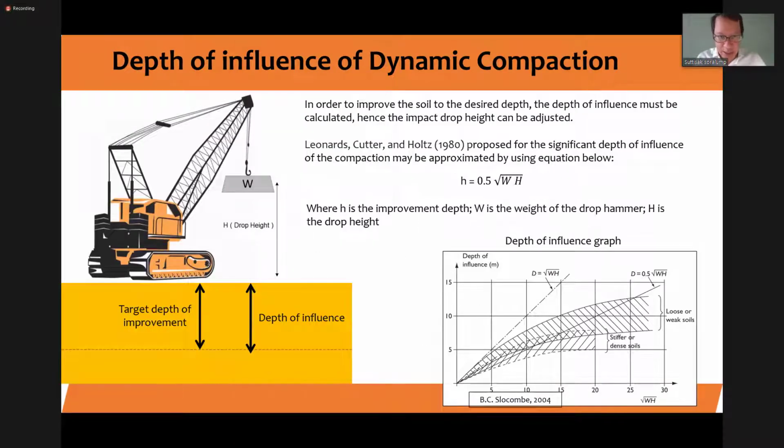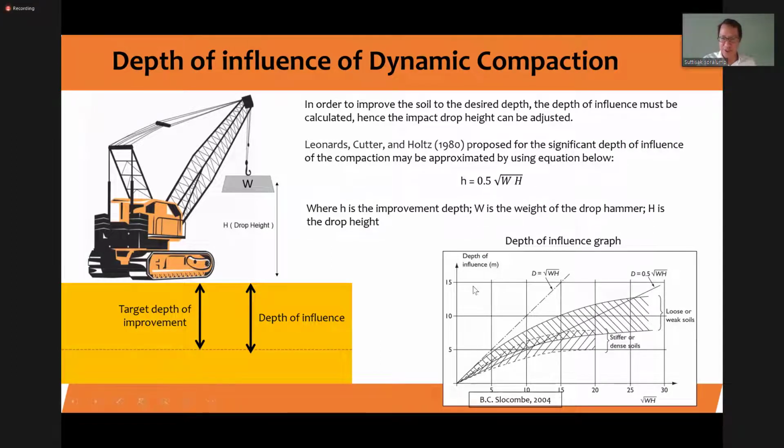All right, and the influence of dynamic compaction is generally given by this equation. This is the general equation. It's the square root of weight and height, that is, the drop energy, with some constant value over here.